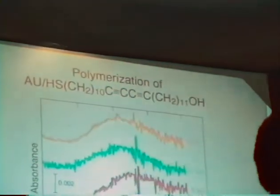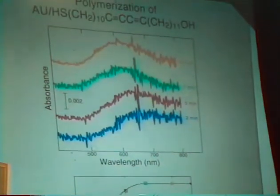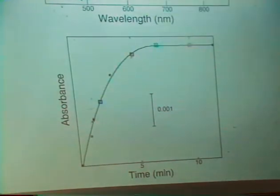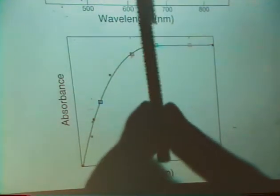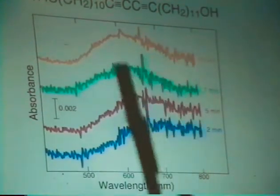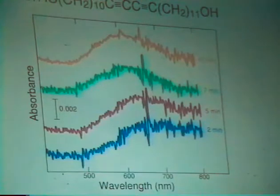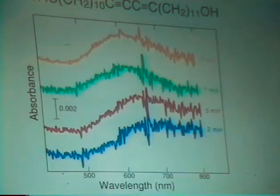As was mentioned, the polymerization can be directly monitored by visible spectroscopy. By using alcohol functionalized diacetylene as a background, when exposed to the UV light, we observe intensity changes in the blue polymer region. Based on this time versus absorbance curve, the polymerization almost stopped at about 7 minutes, and further exposure to UV light doesn't show any significant intensity changes. This spectrum shows that even after 7 minutes of further exposure to the UV light, the maximum absorption peaks stay at almost the same position in the blue polymer region, which is expected because the conformations of polydiacetylenes are limited by the tightly bound substituents.